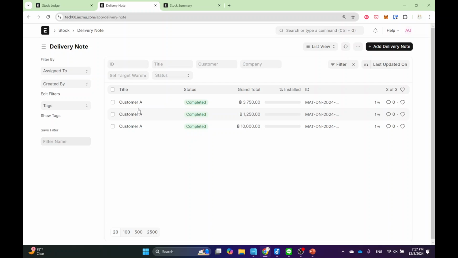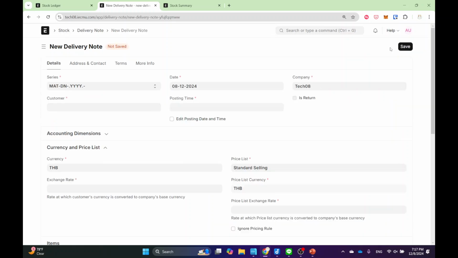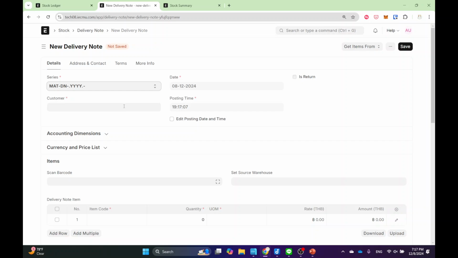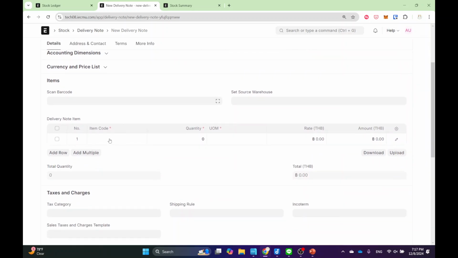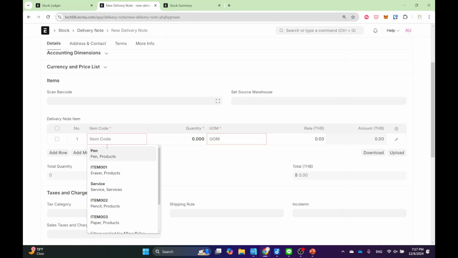Again, I think you did some of this last time. We're going to deliver paper to our customers. Again, we choose the customer, and then we do the item code, paper.